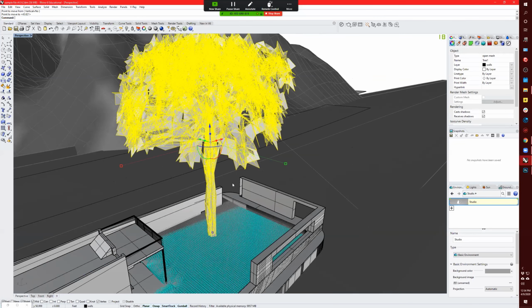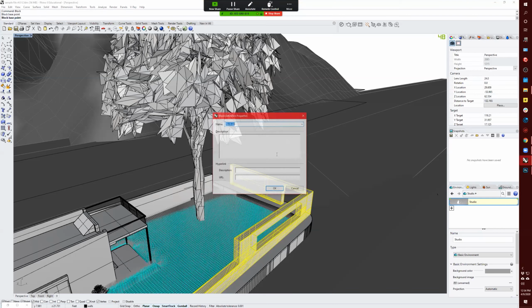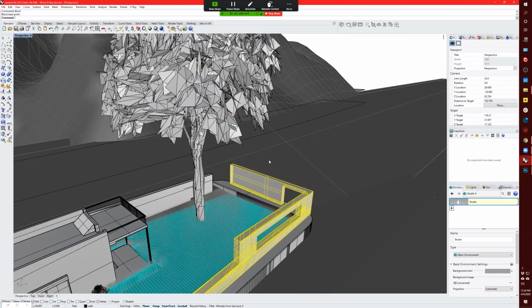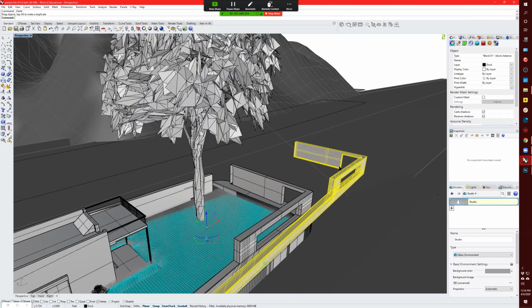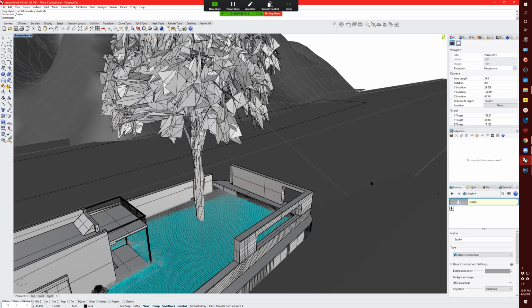So the thing with a block is if I select this wall over here in Rhino and I make it a block and I choose a base point, here it is. And I create a new block and I call it a wall or whatever, and I copy paste this wall. Rhino isn't creating two separate geometries. It's basically loading the same geometry twice, which saves a lot of resources on your computer.